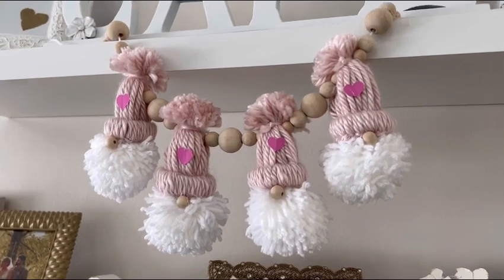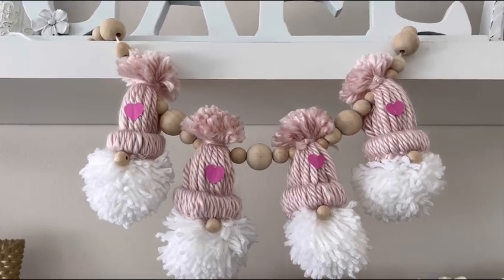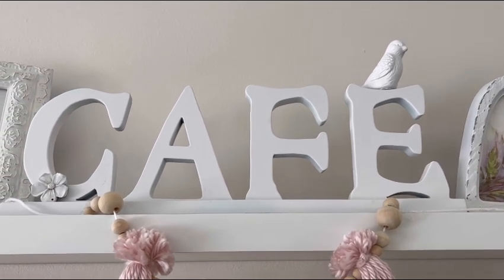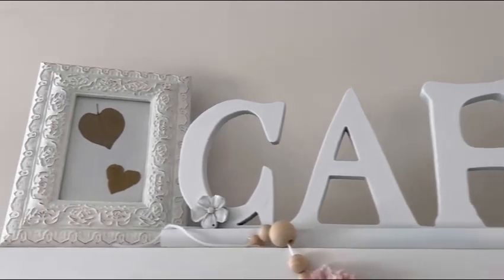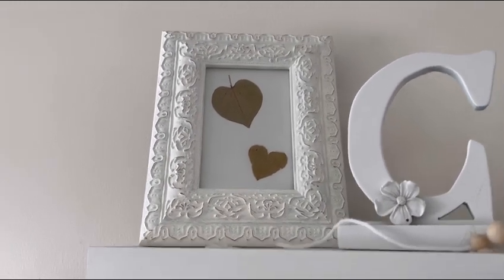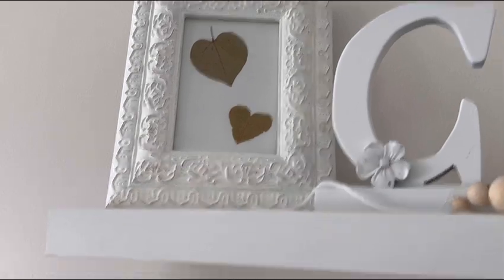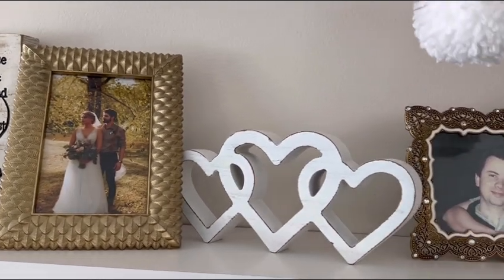Last year, I taught her how to make these cute little Valentine's Day gnomes. So she put that up. And then, so the cafe, she found it. And in Portuguese, there's the accent on the E. So she put the bird as the accent. And then these are heart-shaped basil leaves that she found. Maybe the bottom one was a basil leaf and the other one she found outside, I'm guessing, because that looks like a leaf. I don't know. But she's just so cute and creative. And I love her so much.